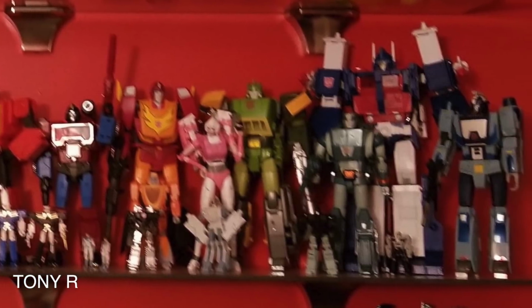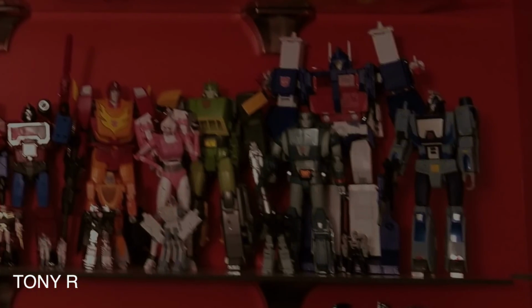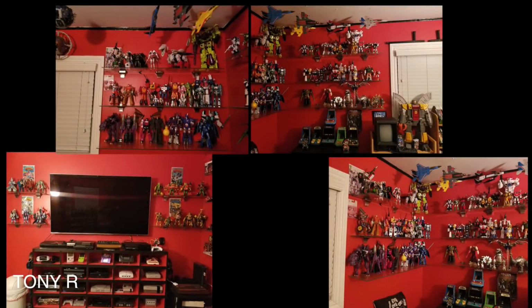So I think we agree that maybe the red walls, which is going to be a pain to paint over, are too much. Maybe not the best choice. I think the shelves could potentially look nice.